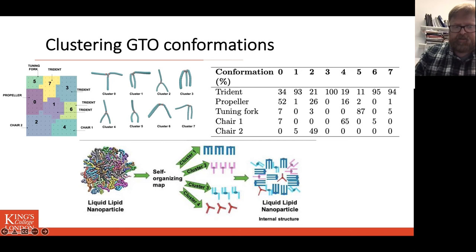And then what we're able to do in the end is, just like we were able to before with the geometric approach, label all the different molecules and cluster them into the different clusters, and then come up with, well, this is just a cartoon, a description of where these different types of molecules are found inside the lipid nanoparticle, and therefore understand the difference in the conformations that are seen from liquid and solid, et cetera.